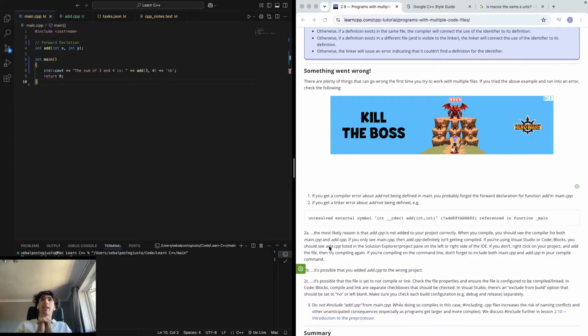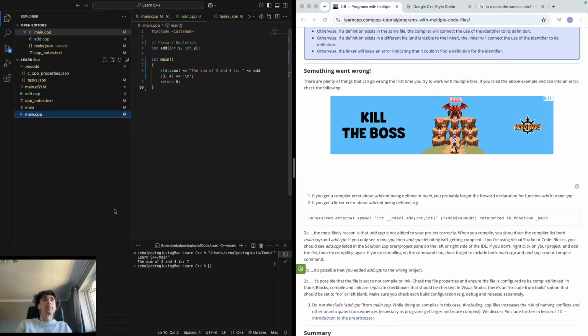If you get a linker error about add not being defined, I don't think that was the case. The most likely reason is that add is not added to your project, but it is. When you compile, you should see the compiler list both main CPP and add CPP.